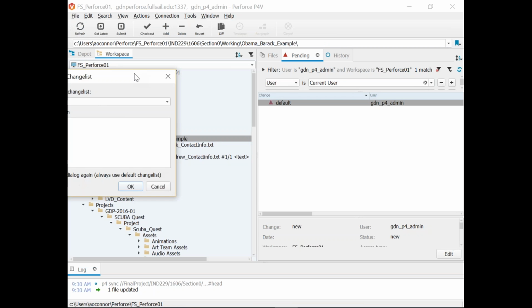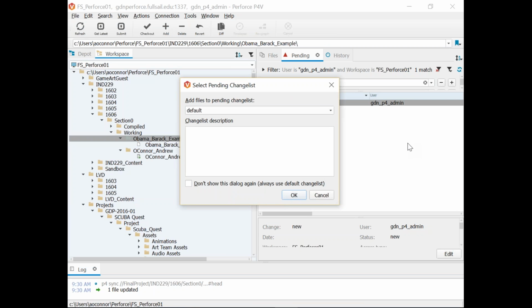So what this does is this is adding it to a change list. By just adding it, that doesn't mean you're adding it to the depot. It's like going to the grocery store and you're putting a bunch of your items in your shopping cart. You're just adding them to your cart, but you're not actually doing anything with them yet until you go and check out. That was an analogy I thought of on the way here, so hopefully that sticks. So it's just getting it ready to submit. It's not yet doing anything with them.